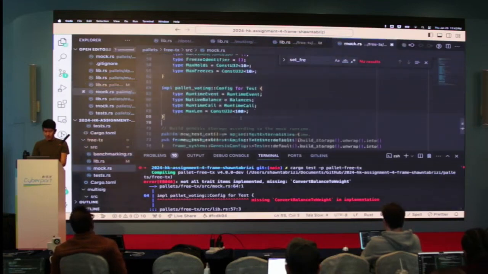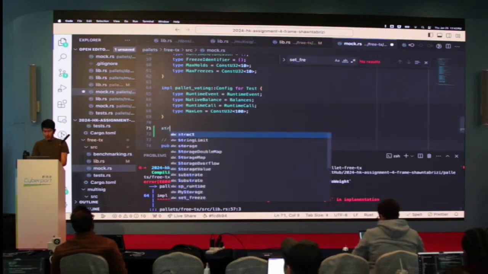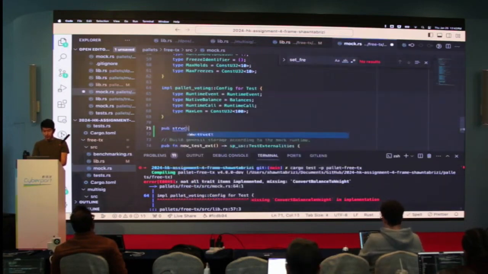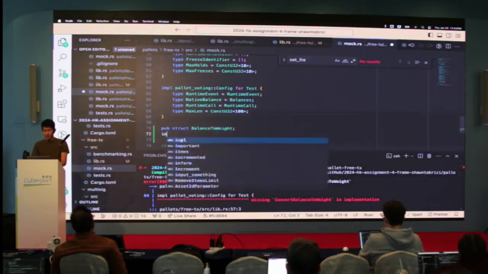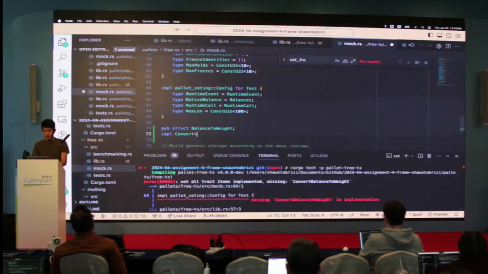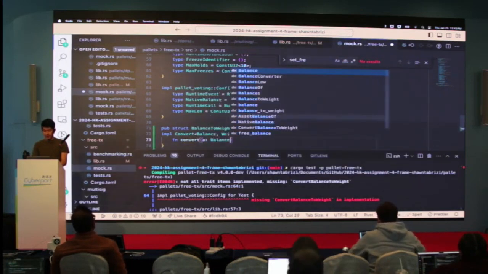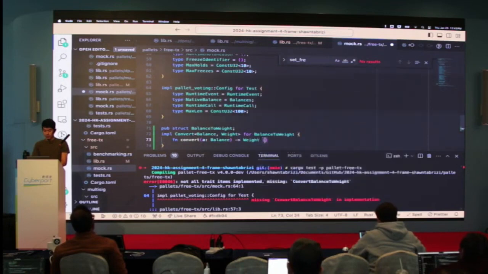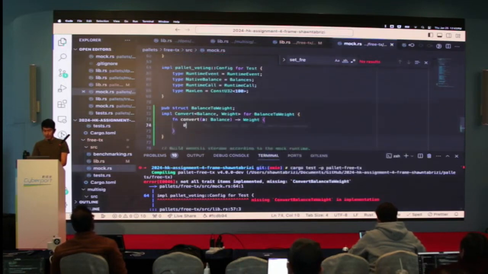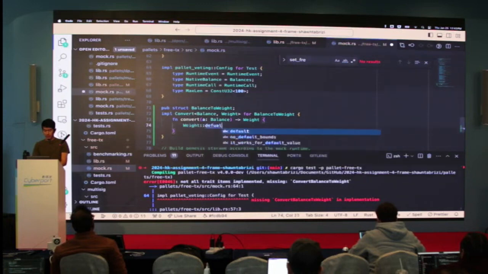So let's just do a simple thing: pub struct BalanceToWeight. Impl Convert<Balance, Weight> for BalanceToWeight. Fn convert, input is Balance, output is Weight, and let's just always return zero or default. This will be filled in with logic later, but we'll just do this for now.